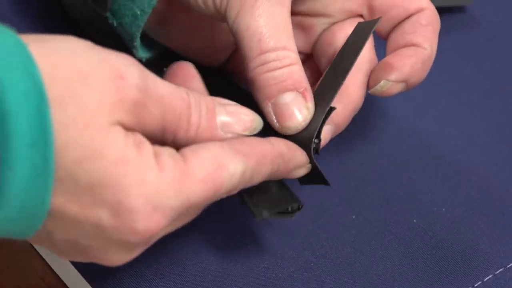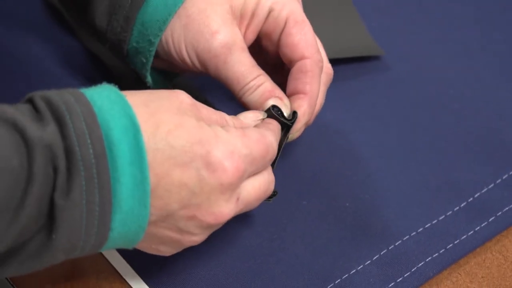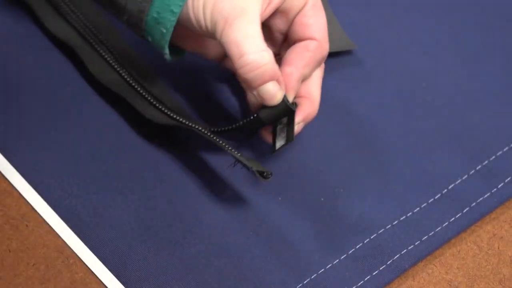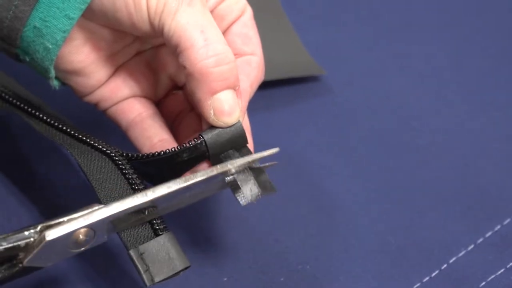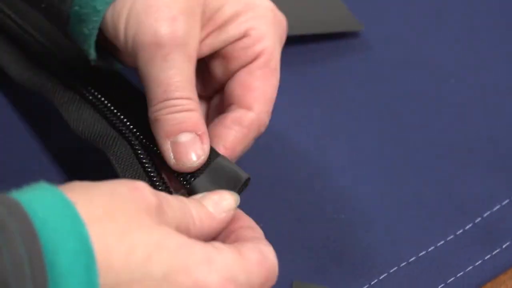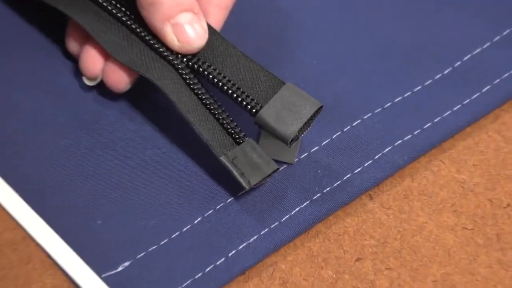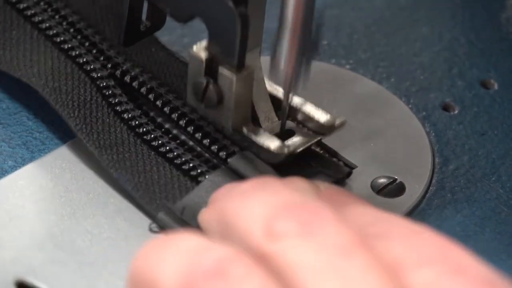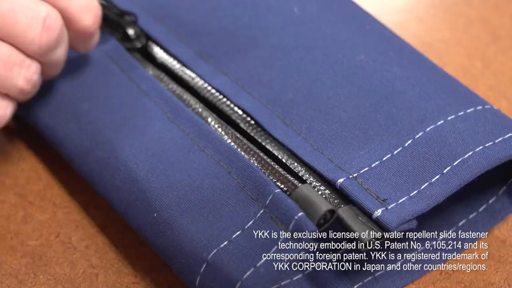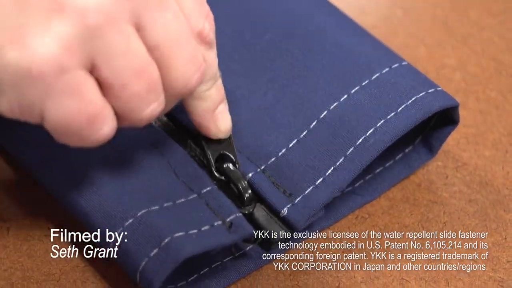Another alternative to using metal top stops is to use a scrap vinyl or canvas webbing or binding and cut a strip to size and fold it over the end of the zipper teeth. We use double sided tape to hold the fabric in place. Then we will take it to the sewing machine and sew it. This is another great way to make a zipper stop yourself.